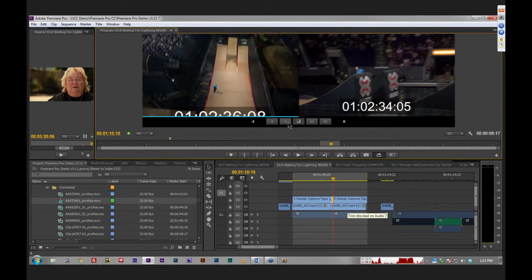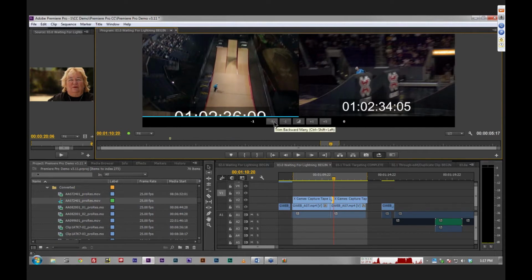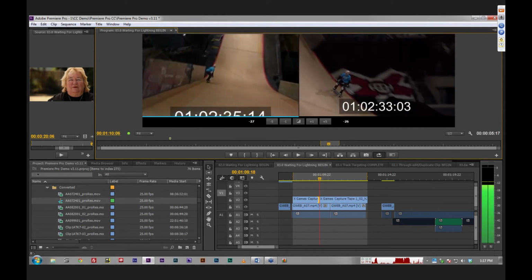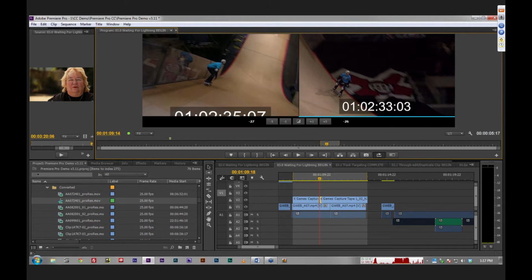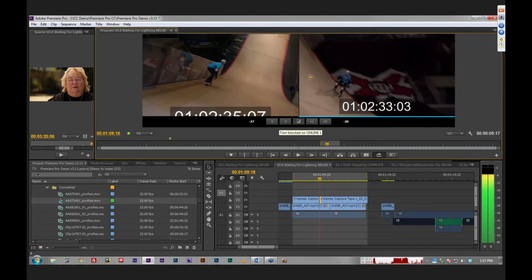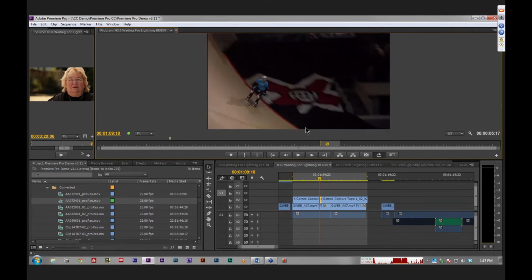I can move, this is basically a rolling edit, plus and minus left and right, plus and minus 5. Or if I actually move my mouse into this area, I get a rolling edit, or I get a ripple trim on each one of those sides. So great stuff if you're doing match edits inside here. Press the T key again, and I get out of the trim window.